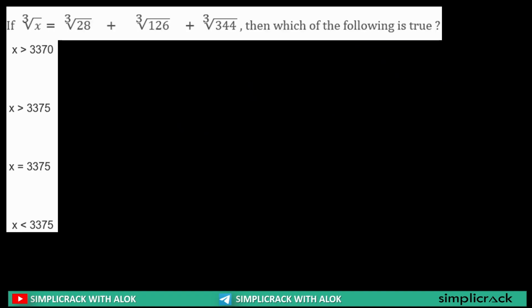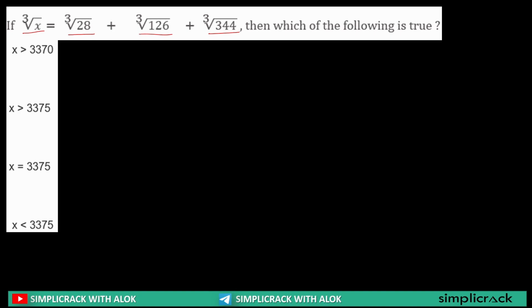Okay. Next question. This is really my favorite one. See, all these questions that I have handpicked for all of you, seeing the level of paper, the level of questions they have been asking in 2022 and 23, and also in CHSL mains and CGL mains. Okay, what is it saying? It is saying cube root of x is equal to cube root of 28 plus cube root of 126 plus cube root of 1344.